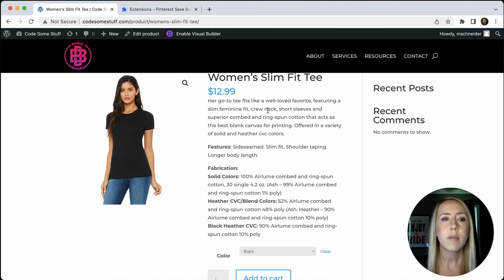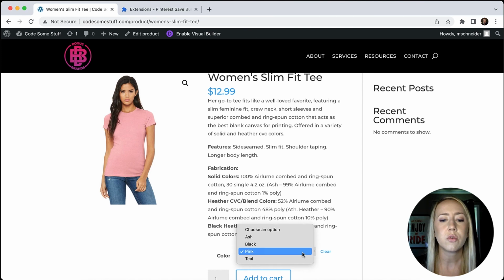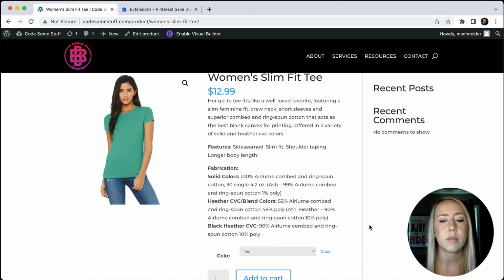So I have a couple more videos coming up for you. The next video, we're going to get into what if we don't like this drop down? Like, what if I wanted to have swatches available so that you could see every single color that was available at one time? I'm going to show you a plugin on how to do that. And then our final video is going to go into how do we stylize this whole page and make it look just a little bit prettier.